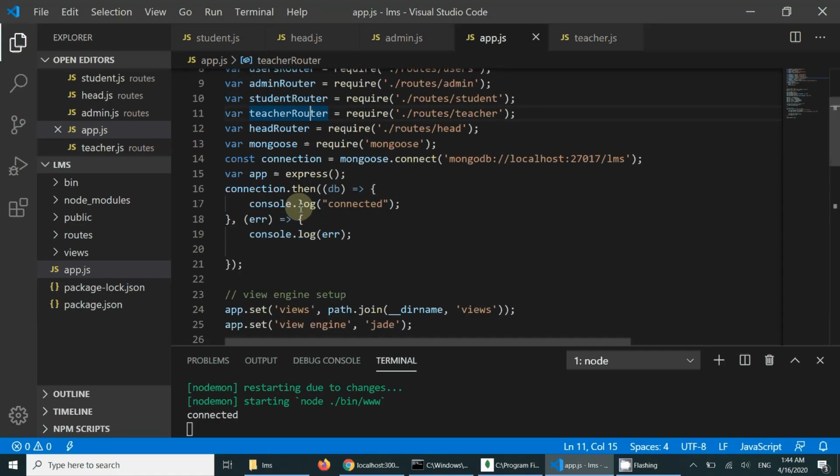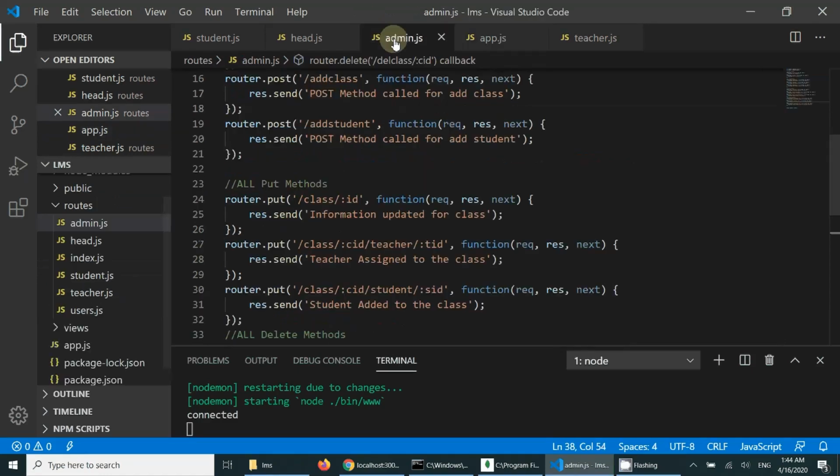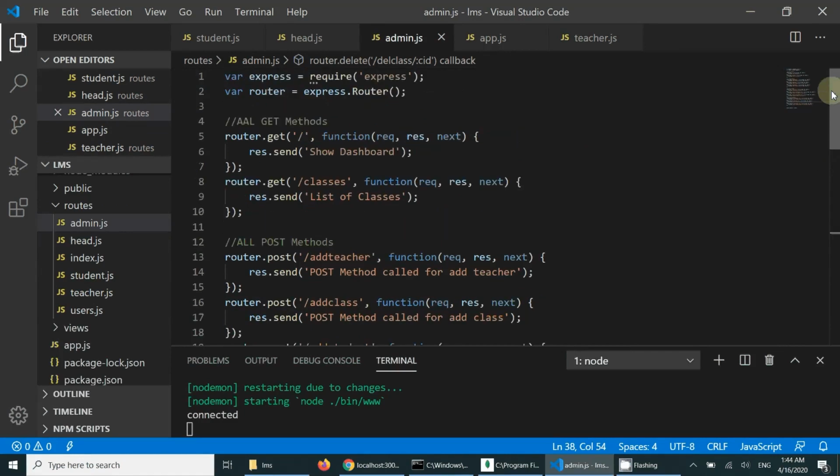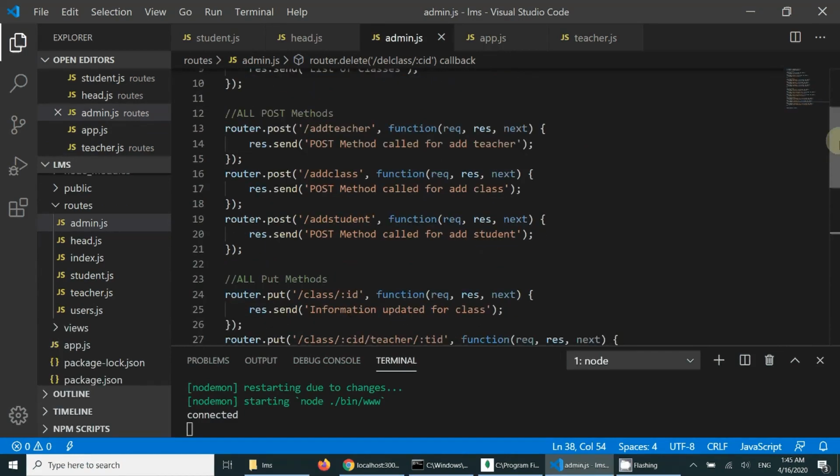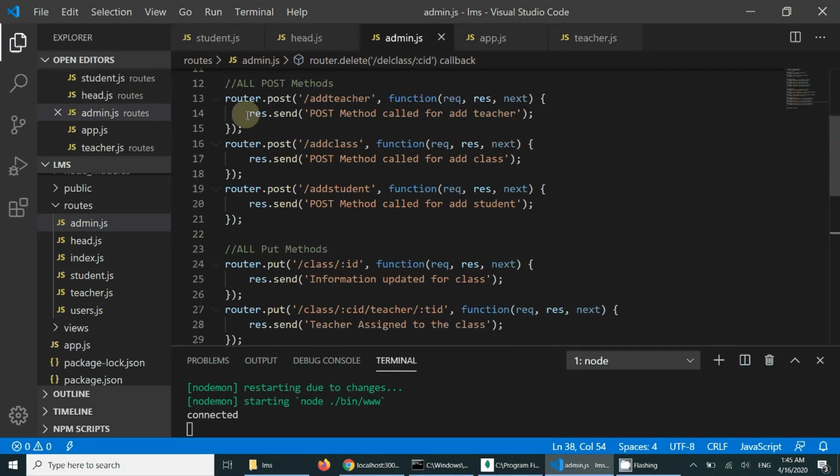Next step, I will go to each router and implement the routes there. So I will go to admin.js. Here we have multiple routes. We will add a few routes according to our need, starting from add teacher, a POST route.